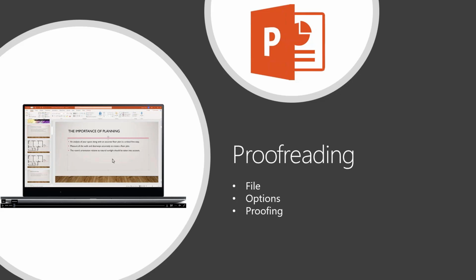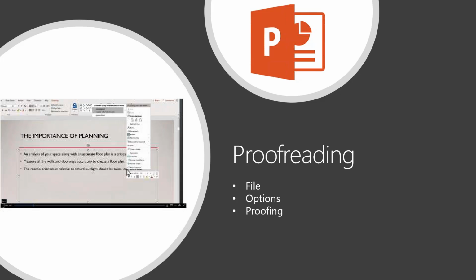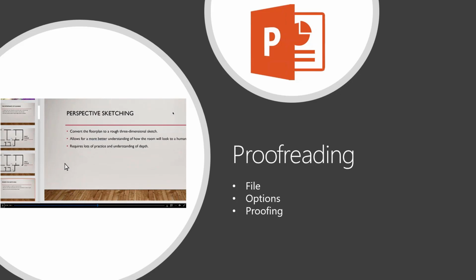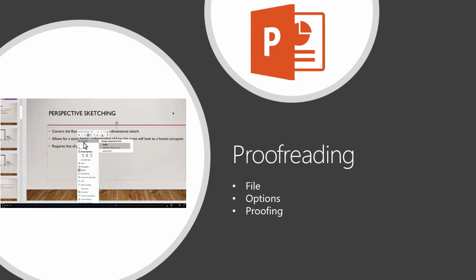To select what editor you're checking, so in other words, to turn this functionality on, you go to File, Options, Proofing, turn on frequently confused words or mark grammar errors as you type. That way it's turned on.